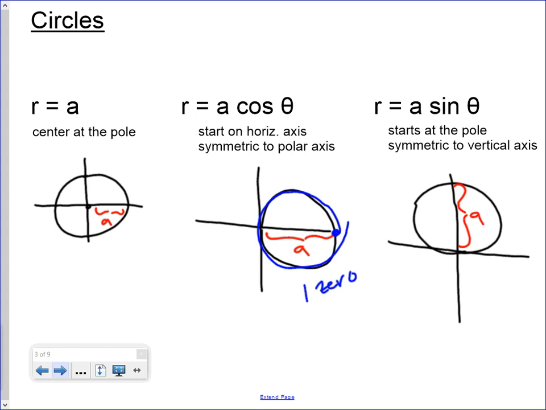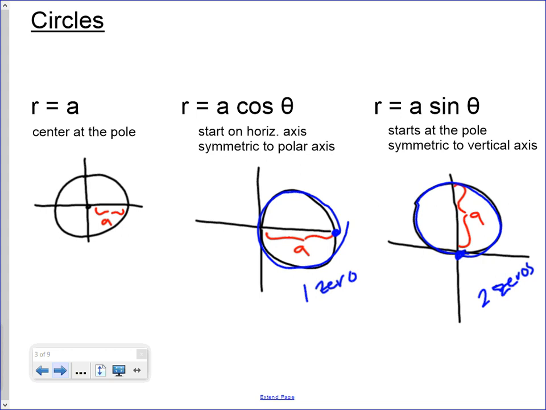Okay. If it's a sine graph, how many zeros would you have, considering that it starts at the pole? So it starts at the pole, that counts as a zero. To draw the first full circle, how many times would you cross the pole? Once to start it, and twice to end it. So if it's a sine graph, it would actually have 2 zeros. Remember, zero means the number of times it crosses the pole, so what we would consider the origin, or the intersection of the two axes.